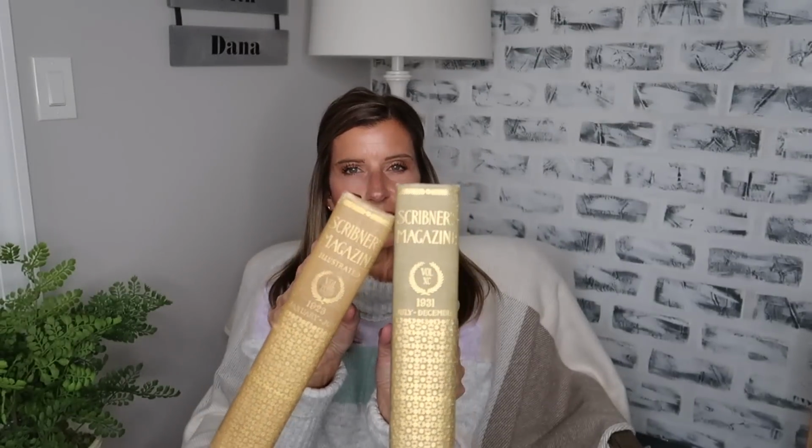So the last couple things that I picked up from the antique store slash thrift store were a couple of old books. I just don't think you can ever go wrong with old books, 1928 and 1931. I just love the neutral look of these. These were just a couple dollars each. They're in pristine condition, but I love displaying these on a bookshelf. One can be leaning like this, or you could put them up next to each other, or you can stack them on a coffee table and display a candle or something on them.